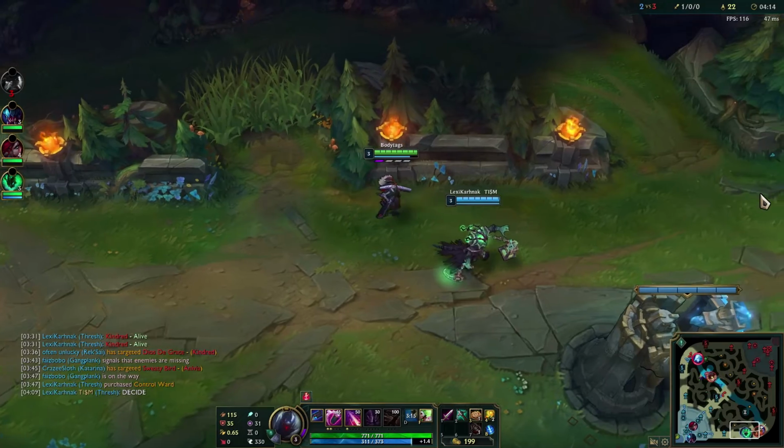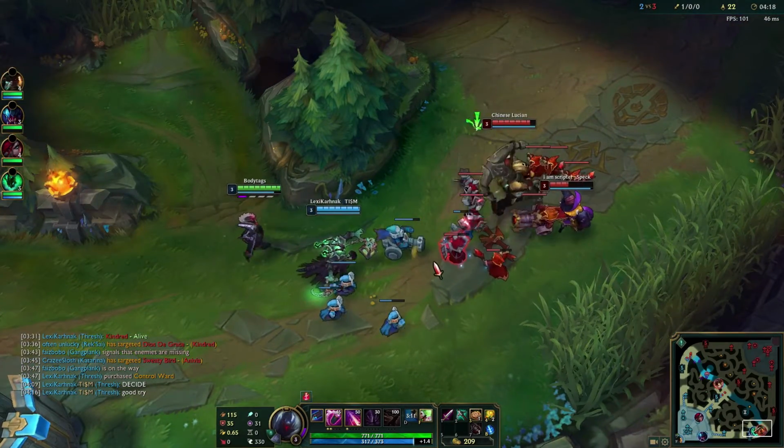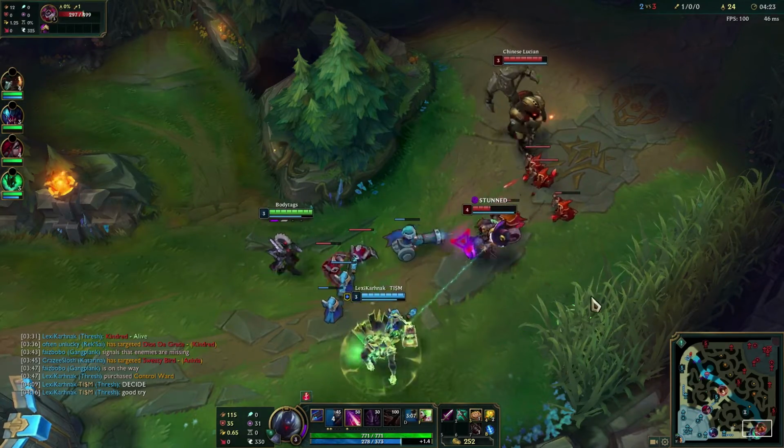Now, you want to stack as many IEs as you can, but obviously you still have room to go for situational items. Like rapid fire would be really good in this case.